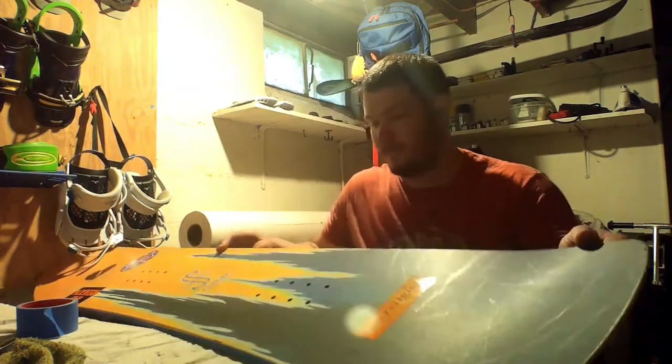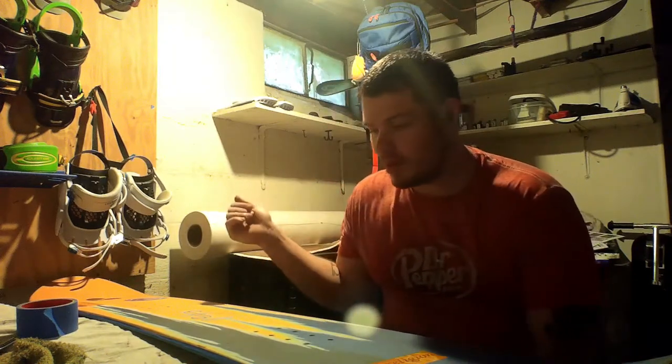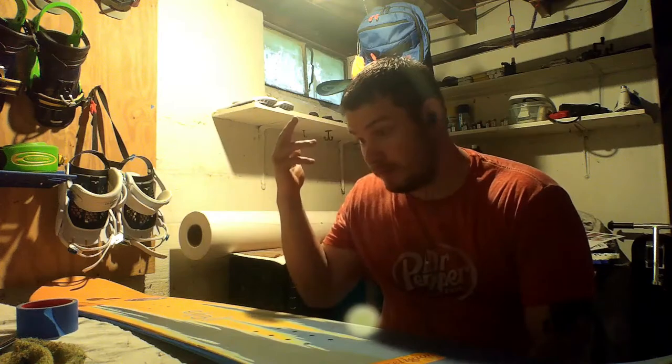Board's all taped up. Now we're at a standpoint where we have to pull that paper out, come up with the design, and think of something.